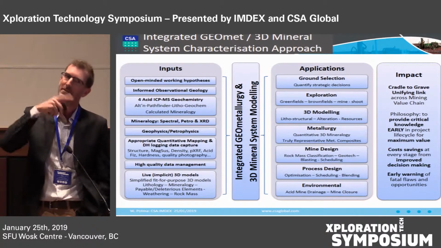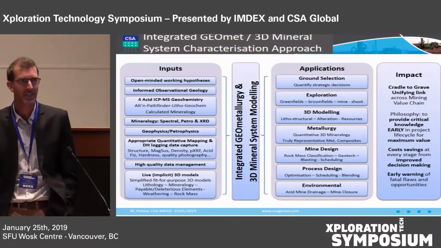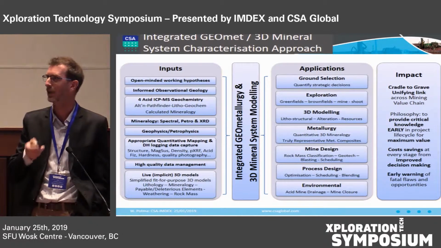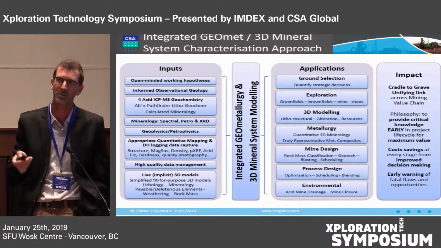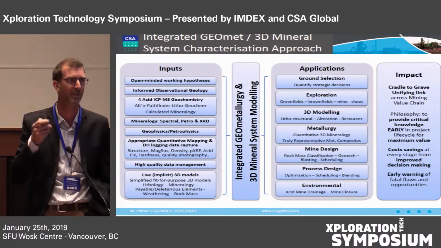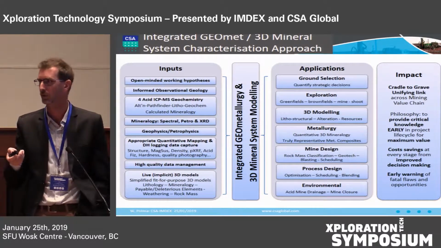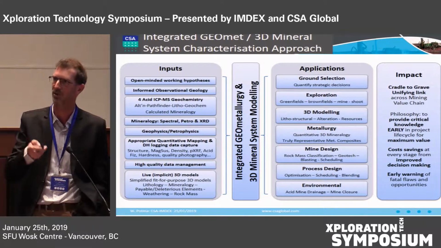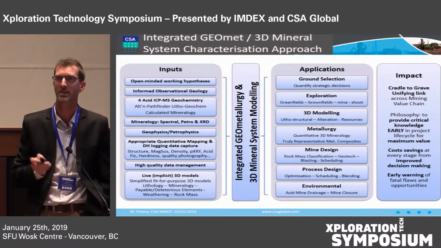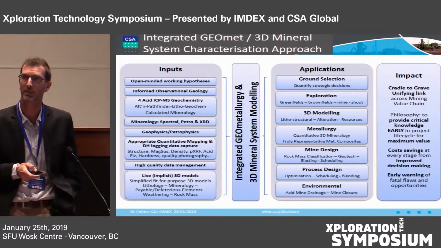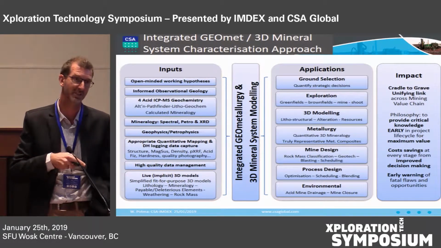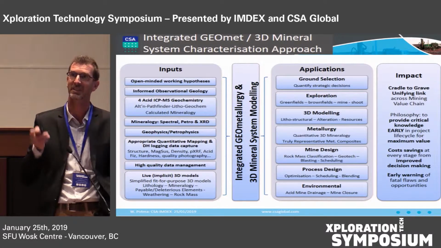So you can call this geometallurgy as a talk, you can call it integrated mineral systems analysis. It really doesn't matter. It's about quantitatively defining what your mineral system looks like in 3D as early as possible. There's a list of inputs there you can read for yourself, but you've heard people talk about the value of good quality logging that is focused on the mineral system style that you're looking for. The value of good, in this case, total digest ICP-MS geochemistry, broad sweep multi-element geochemistry, spectral mineralogy, geophysics, the petrophysics that goes with the geophysics so you can actually understand the geophysics and what the signature is telling you.